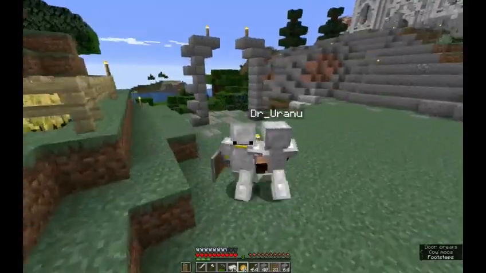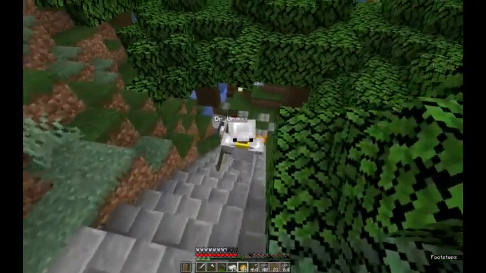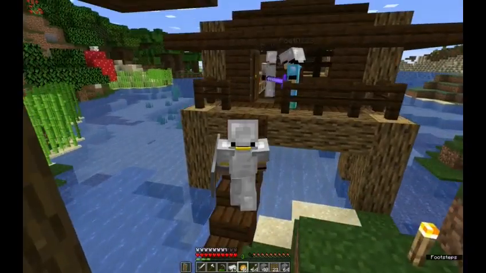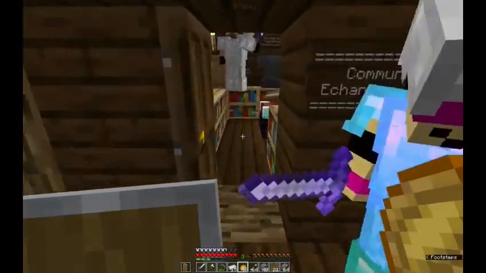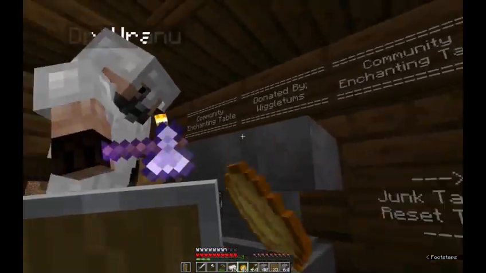I like the scarecrow someone made. Yeah, that's quite brilliant. I can't believe it's so hard to make... There is an anvil in here. Yeah, there is. How do you use it? What do you put in it? I don't know. I've just been enchanting. I haven't used an anvil. I don't know what you put in it to repair it.